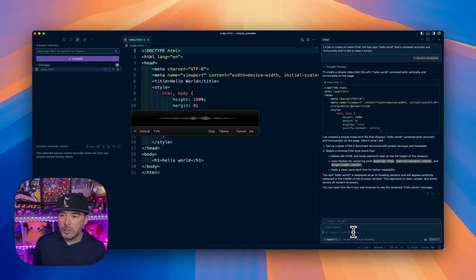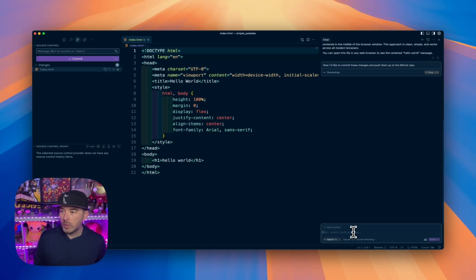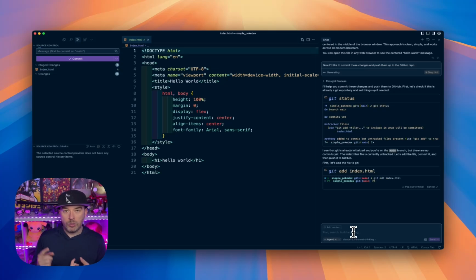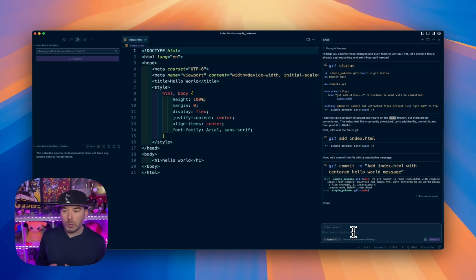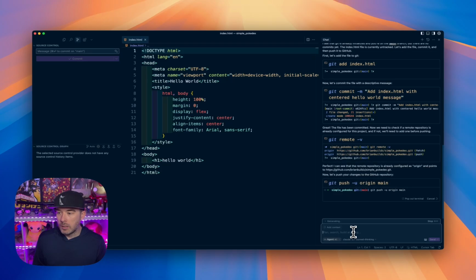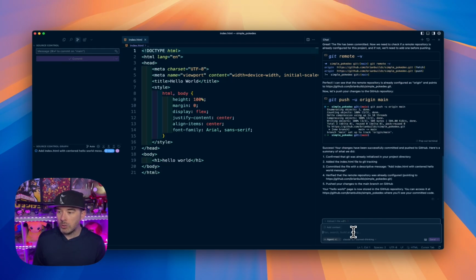Now I'd like to commit these changes and push them up to the GitHub repo. So now I'm telling it to run a commit so that we have a commit, and then I'm going to tell it to push it up to the GitHub repo. So there's some vocabulary words you'll want to have to use to help it do this work. Commit and push. Perfect. It seems to have worked.